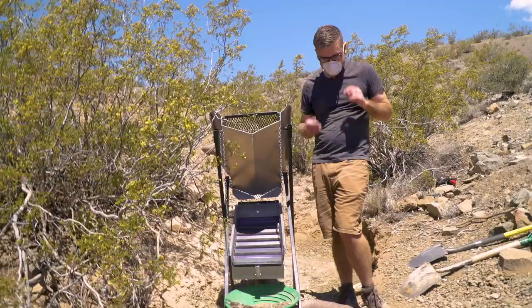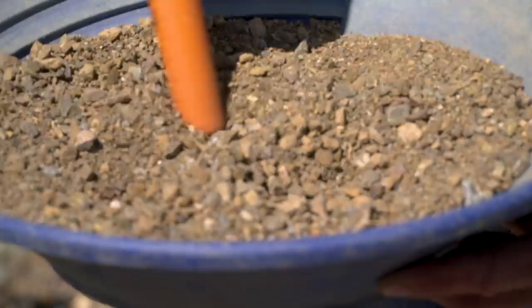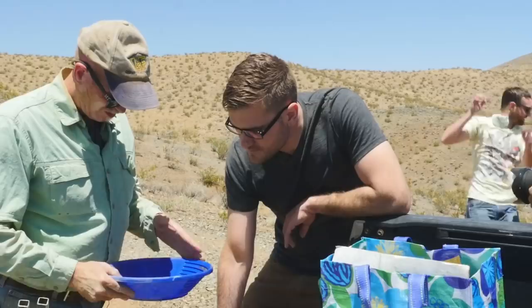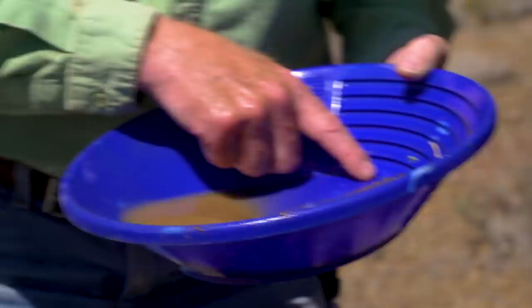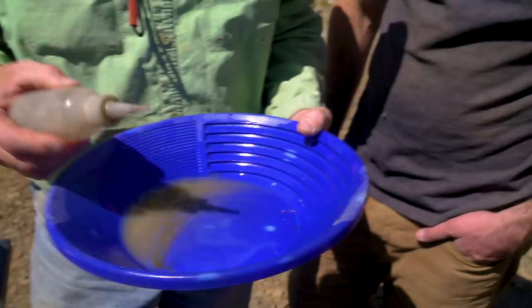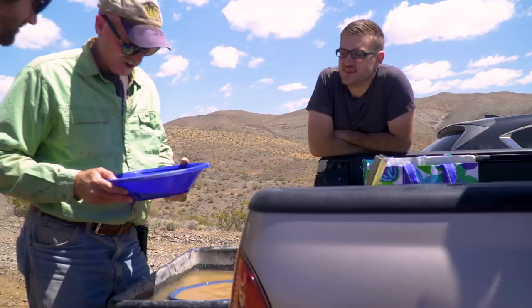Hopefully it's full of nuggets. We used a metal detector on the pan to see if there's anything in there — it says maybe. There could be staples, there might be a little thicker material in here. Looking at the ridges: you've got the small and the bigger; this is for cleanup for the fines once you get all the main stuff done. There's a piece right there. See if there's anything bigger. So if it's big enough to see — a little speck — you're worth at least a penny. There's another little piece. You got a gram or a little more probably. Here's what we're looking for — a little nugget. That's pretty good.